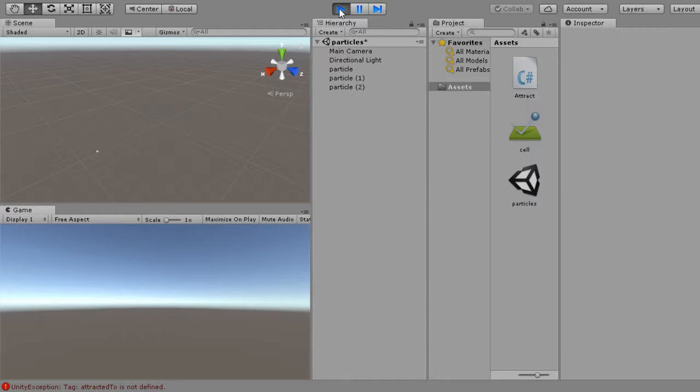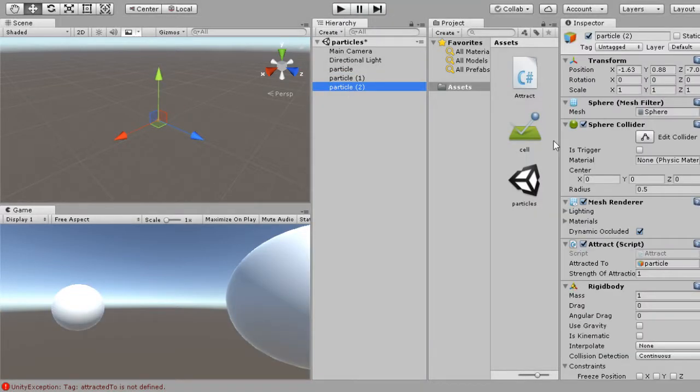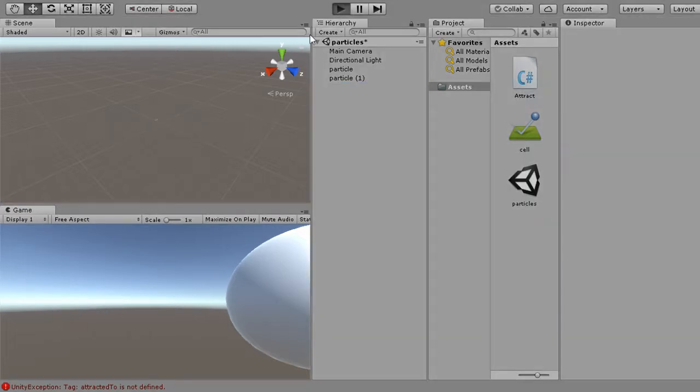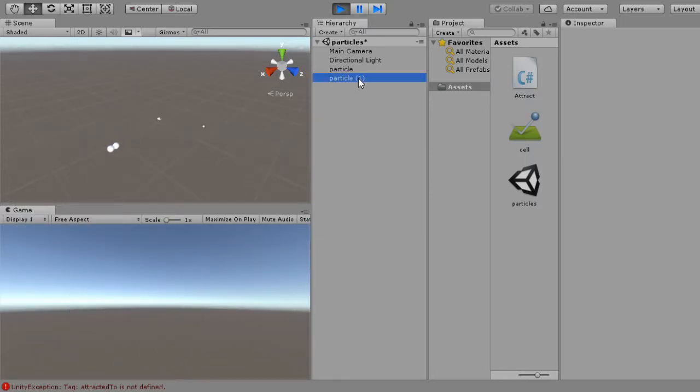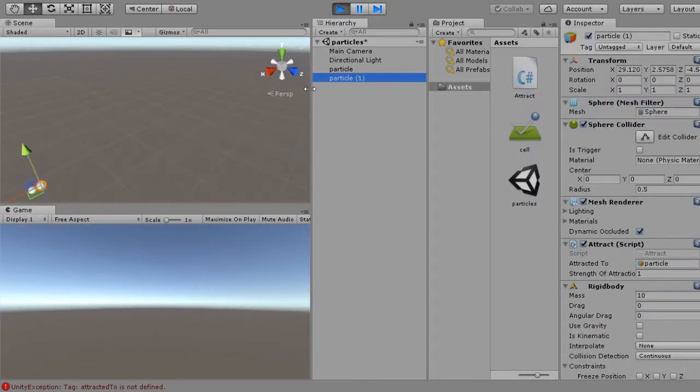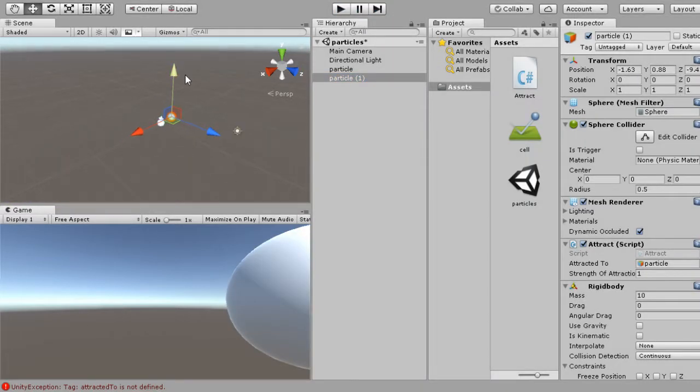Huh. Why are they getting pushed around? Oh, it's because the two are attracting to the one. So if I delete that one, then these two should just hit each other and then... Aww. The particle with the bigger mass just keeps pushing the particle with the lesser mass out of the way.